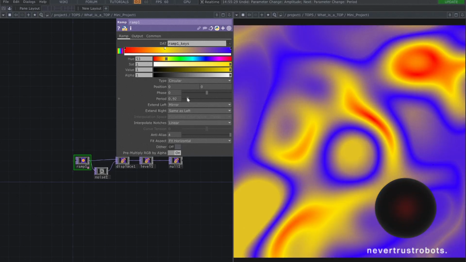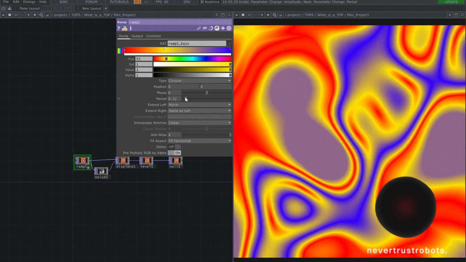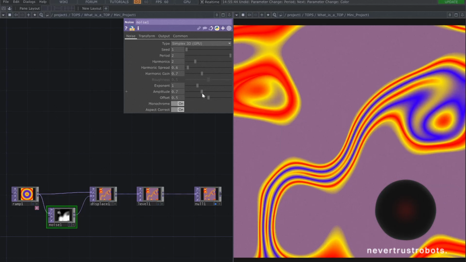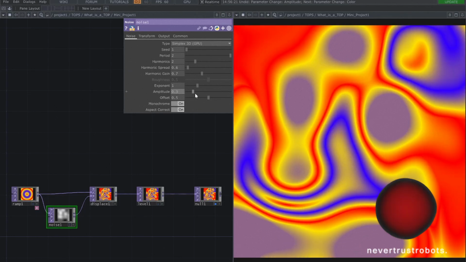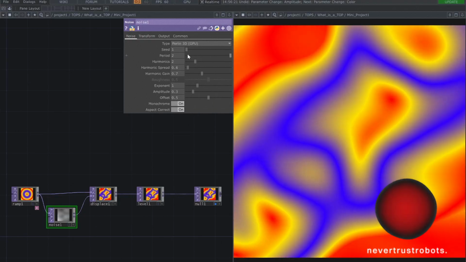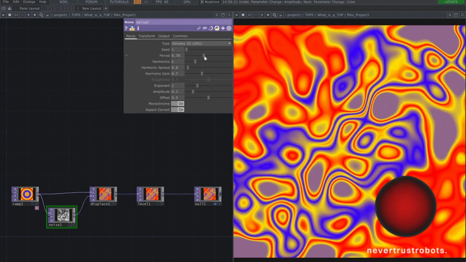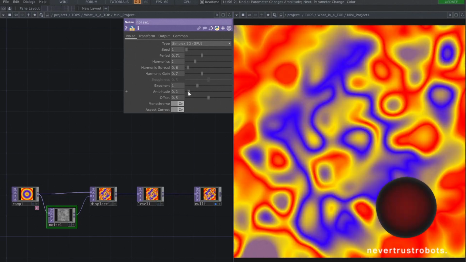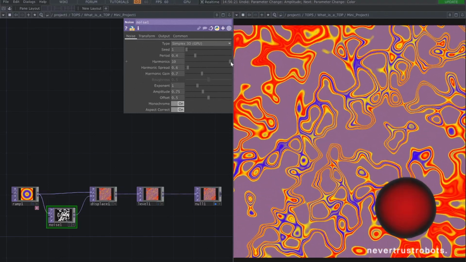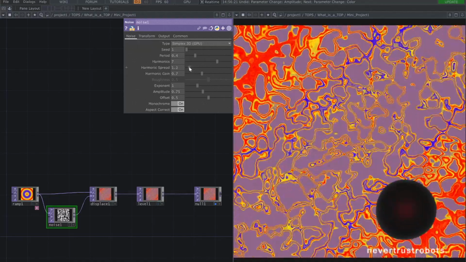Now experiment. Change ramp colors, different palette, different mood. Change noise period: smaller value, more chaotic detail, larger value, smoother flows. Change noise amplitude: more distortion, or less. Change the expression multiplier: 0.1 for slower, 0.5 for faster.